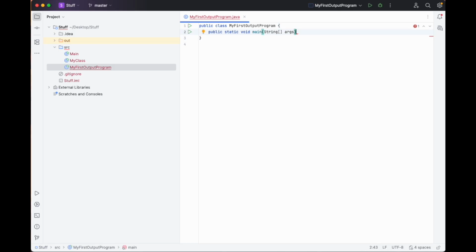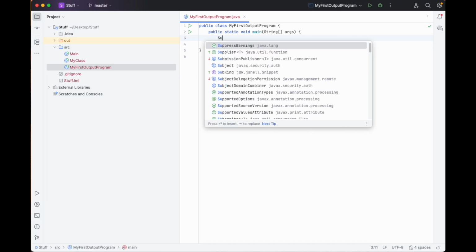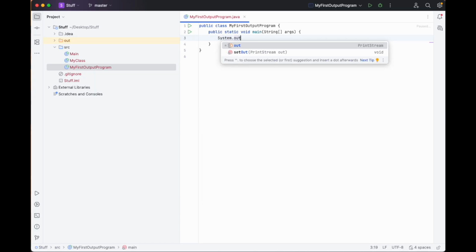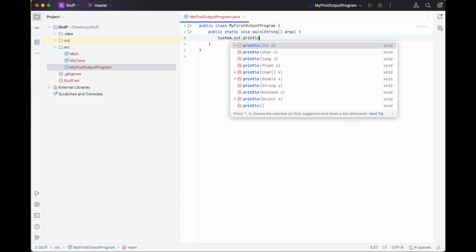And then right after the ending parenthesis, I'm going to hit the space bar, and then I'm going to put an open squiggly brace. Notice it automatically created a closed squiggly brace. And then we're going to start again. We're going to say System.out.println. Now notice System is an uppercase, and I'm using a dot between System and out and println.